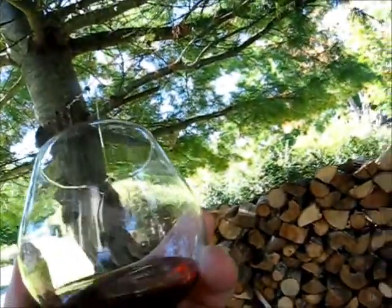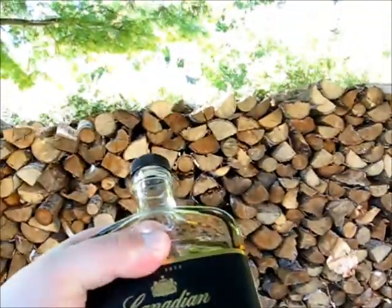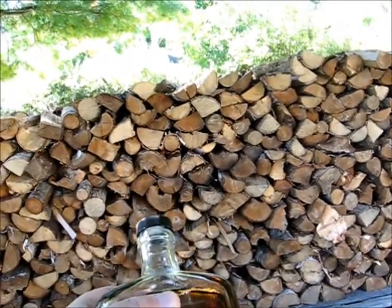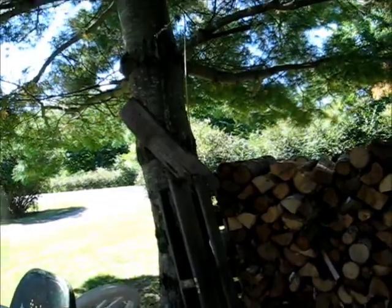Alright. As I was saying, everything about this is kind of surprising. I wasn't expecting a lot. I looked at the repackaging of this, and I figured, it's Canadian Club, how good can it really be? It's probably just trying to compete with the Crown Royal Black or whatever that came out. But no, it's actually really, really good. It's definitely better than their standard Canadian Club. You're definitely getting a lot more flavor out of the small batch. That sort of quality has definitely come out.